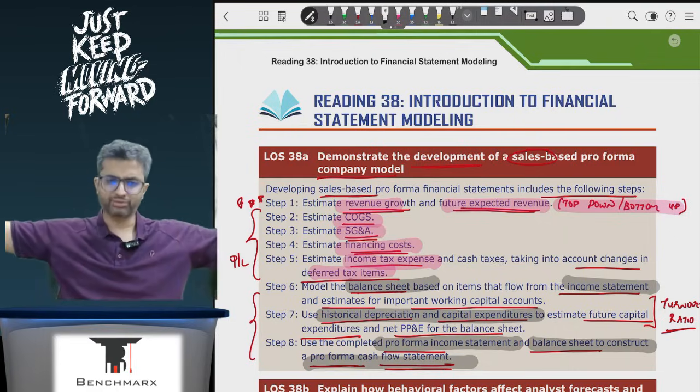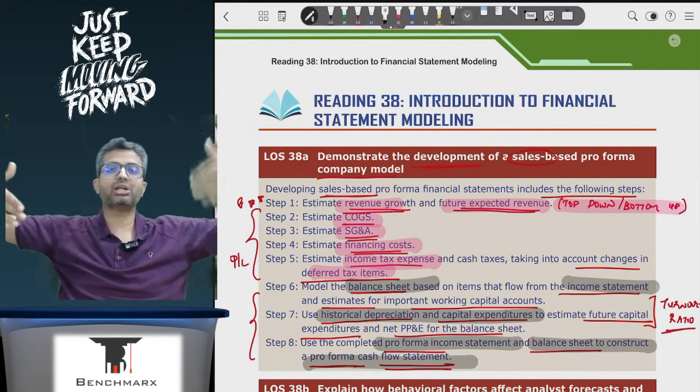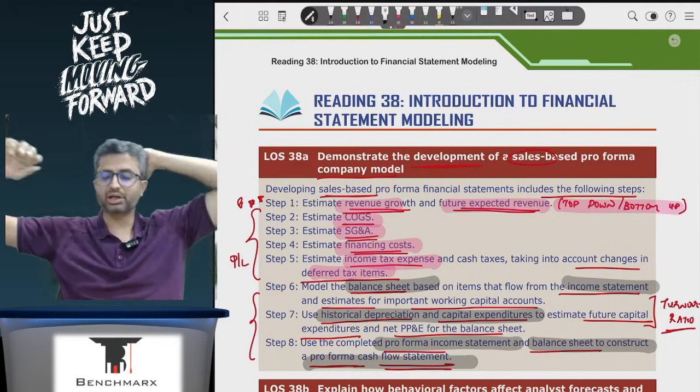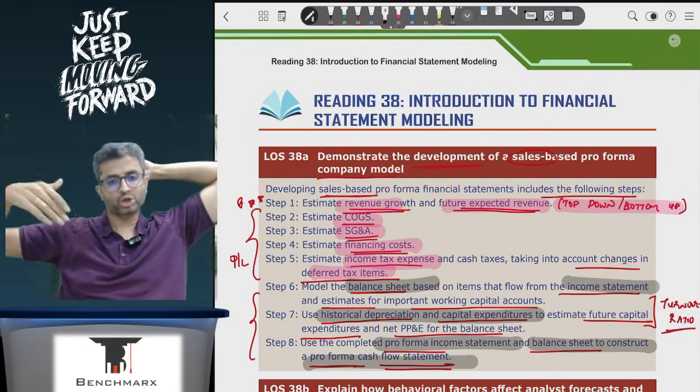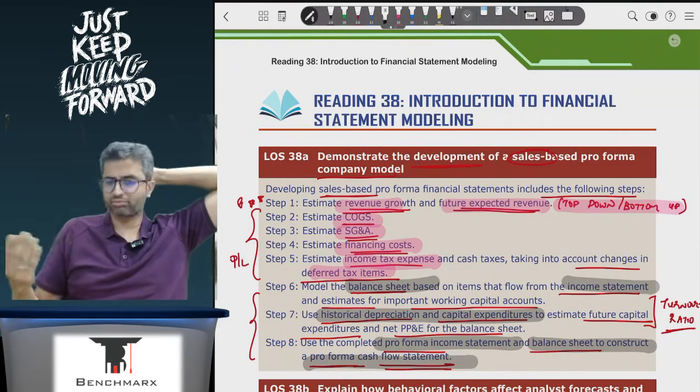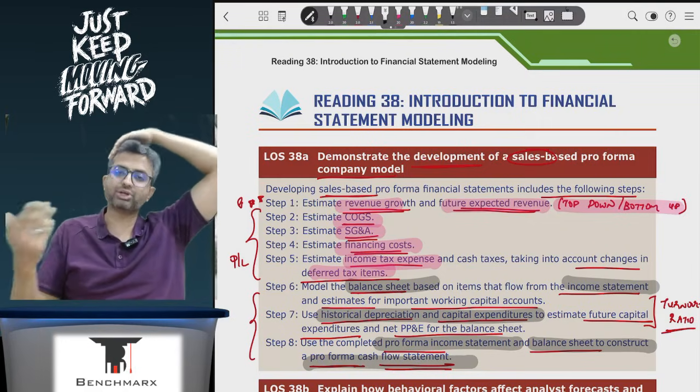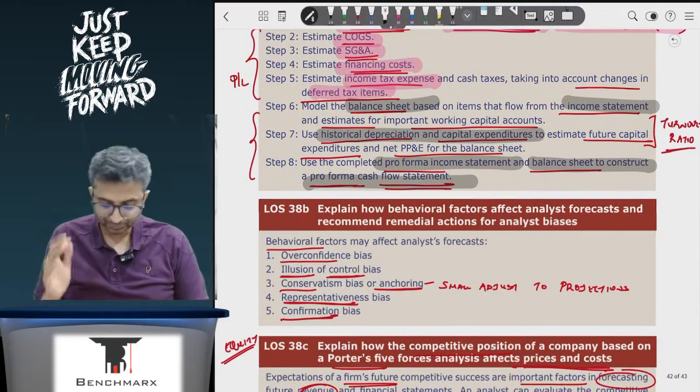And once you have all of that, then a balance sheet and profit and loss pro forma that is expected is given. From that, you can prepare a cash flow statement, and based on the cash, you can forecast and take, let's say, valuation based on present value, future cash flows, etc.